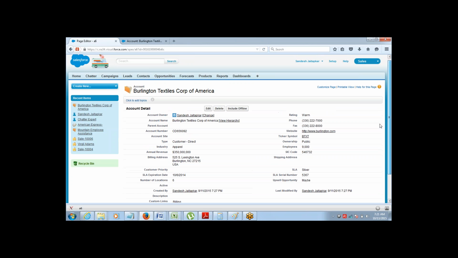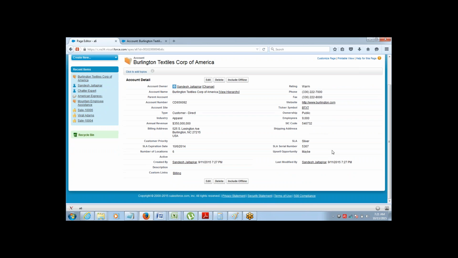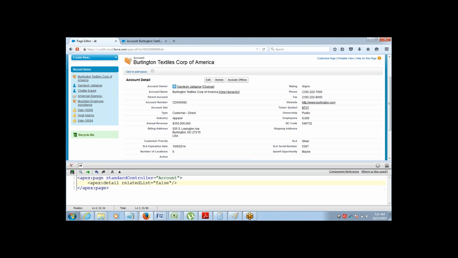Correct? It's all gone. Now, if I want to show just one of the related lists, how will I do that? Then we have another component called apex related list, which can be used for displaying the related list only.